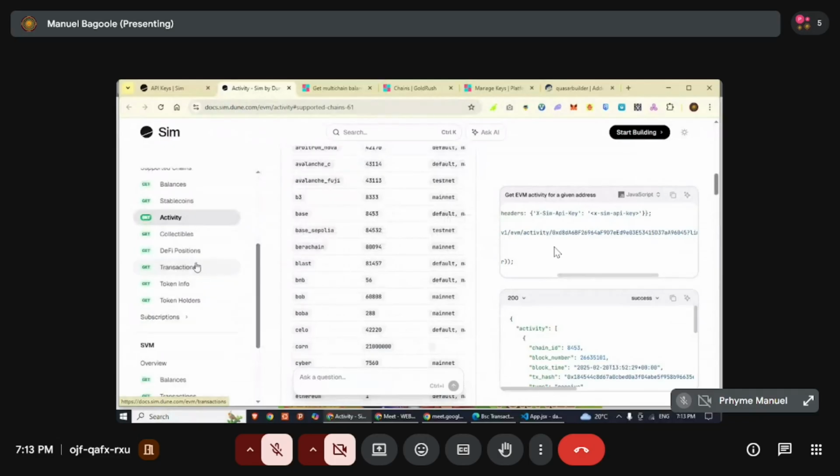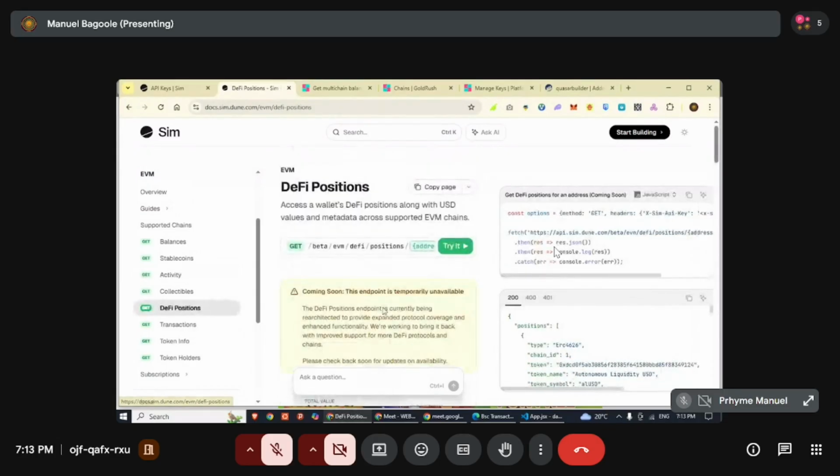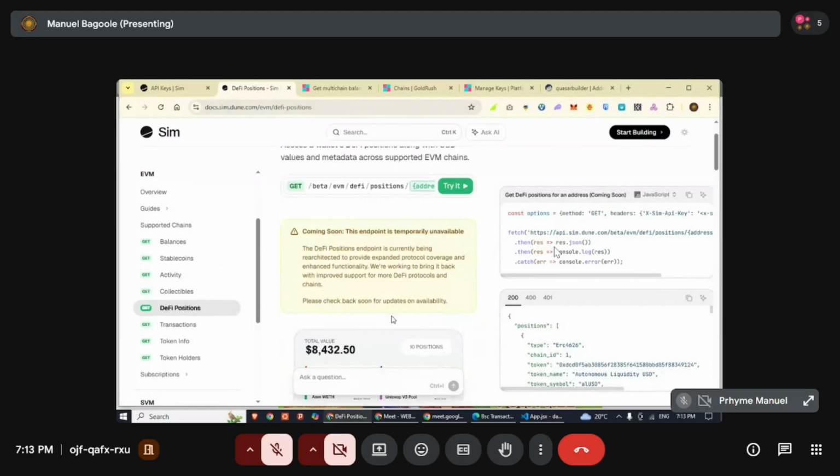So there's all these other kinds of information you can get from this API. DeFi positions, we saw it's not available for now, but it was previously. I actually used it in one of the projects that I worked on. So this would give you all the positions that you have in different DeFi protocols.